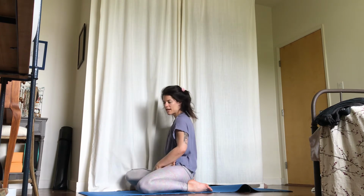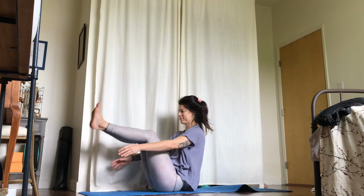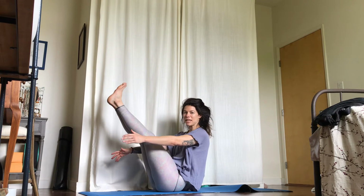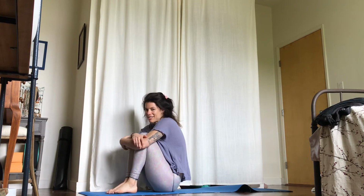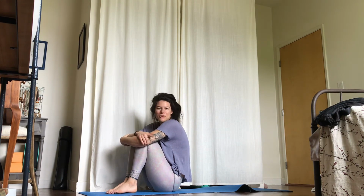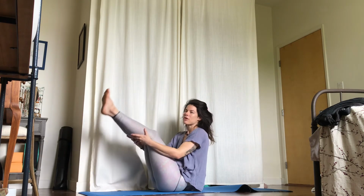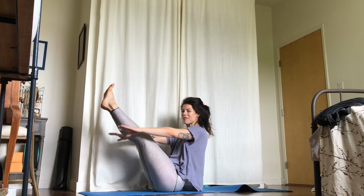Turn back into the center, Navasana. Maybe you've seen that meme and it shows Kermit the Frog like this, and it says, me doing online yoga when the teacher says Navasana. So if you're resting right now, if you really need to, go for it. But if you're just being a little lazy, come into your Navasana boat pose.